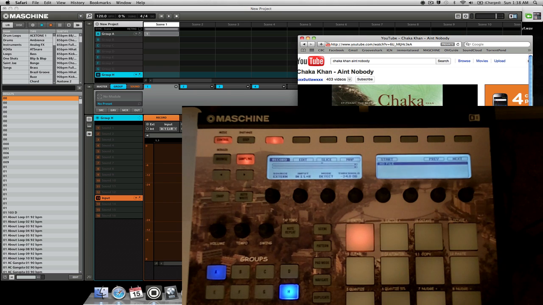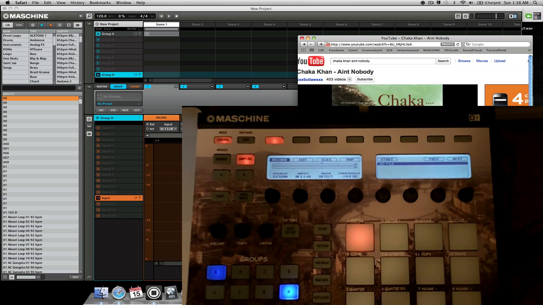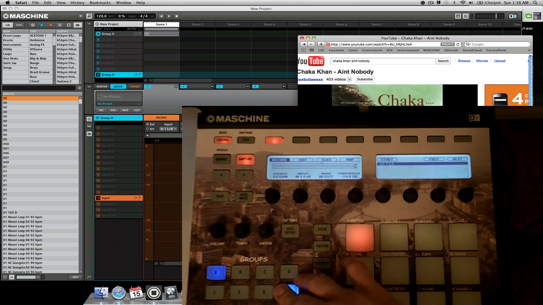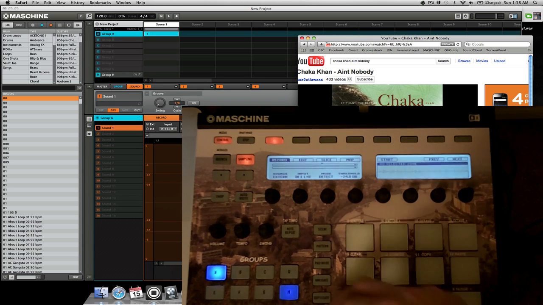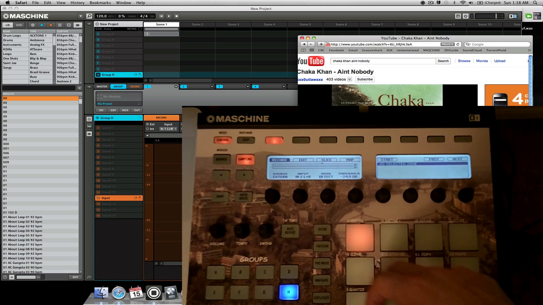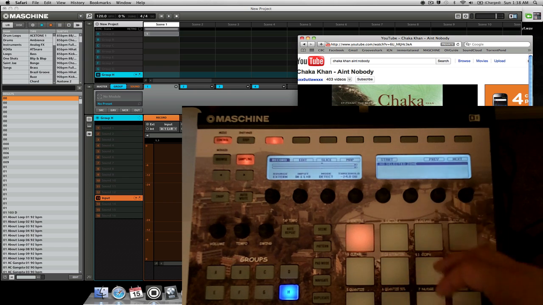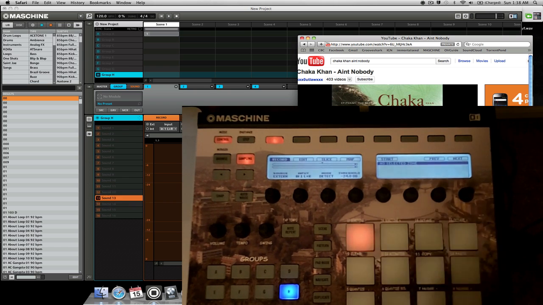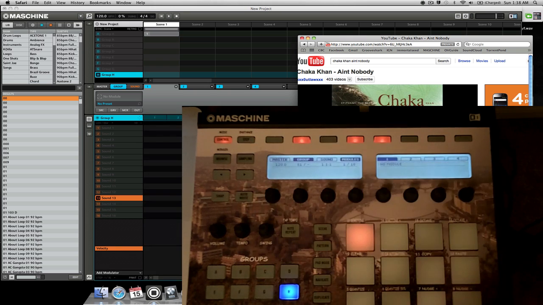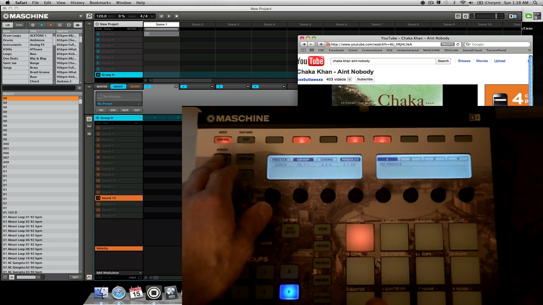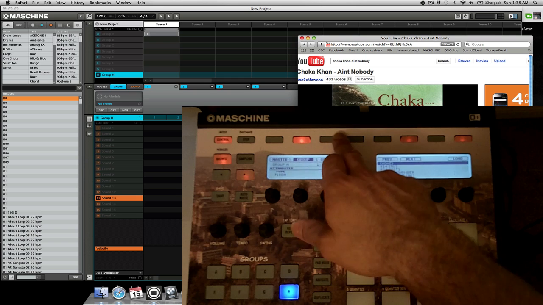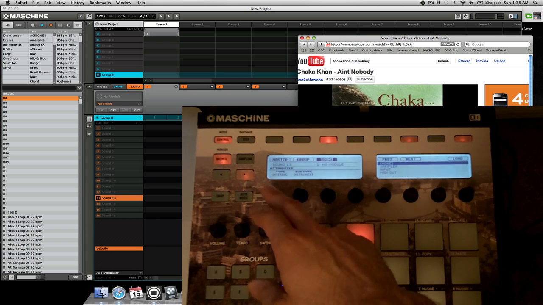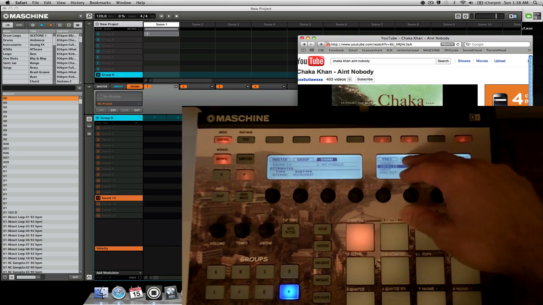All right, so we're just looking at the top part of machine right now. The only thing you're going to miss on the bottom is the shift button. So, let's delete this, and I'm going to go into group H and select it. It doesn't matter what pad; I'm just selecting a pad here so that you guys can see it. So an empty pad. Get out of sampling mode and everything. What you're going to do is create an input here. So you hold shift, which you can't see, and then browse. You have to be on the sound tab, and it's going to be an internal instrument. You have your sampler here.